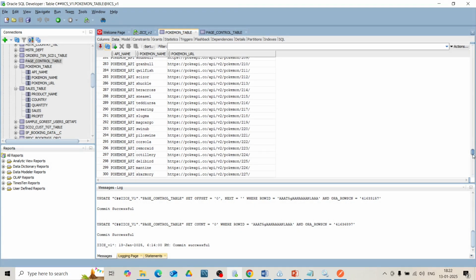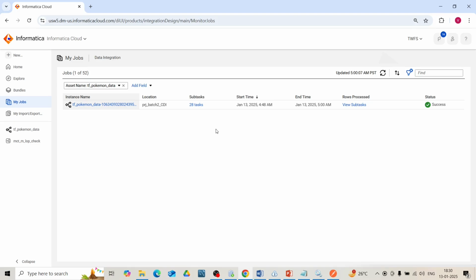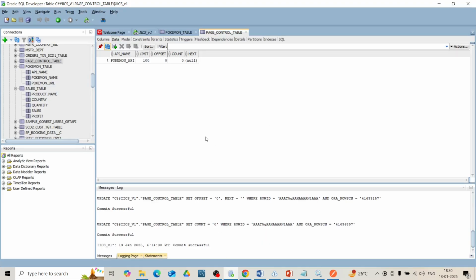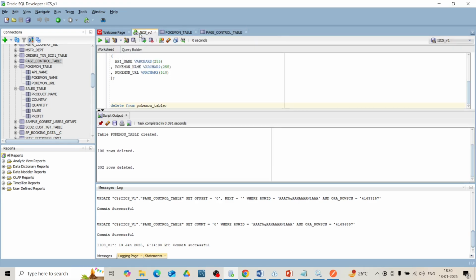You can see the records are getting loaded. Now the job has been completed successfully. You can go to the page control table and you can see the values have been reset to offset as 0, count as 0 and next value as null. And if you look into the table, we were able to load all the data.